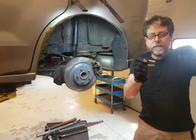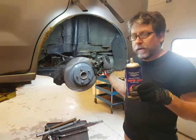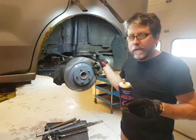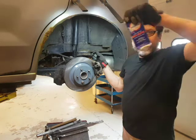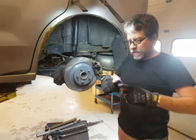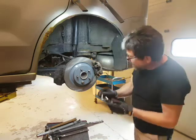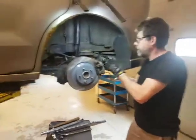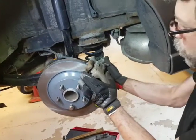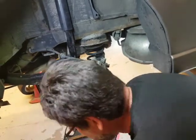I'm going to grab my two caliper pins which we've already lubricated with synthetic caliper grease - no anti-seize or motor oil on these. We use synthetic caliper grease because it doesn't react to the rubber. Anti-seize will dry up and the pins won't slide. Oil will cause the rubber to swell and again they won't slide. This stuff is called brake lubricant - it's clear, looks like Vaseline but it's not. A little dab will do you. When I push the pins in they go in very easy.